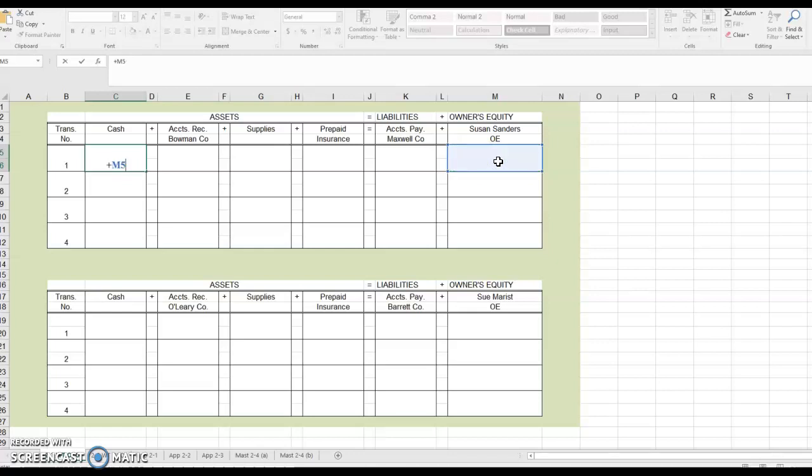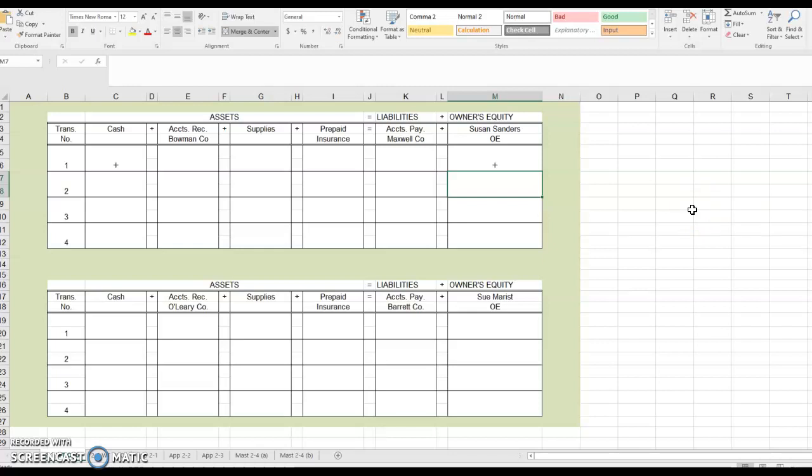Oh boy, I've got that plus sign in Excel represents that a transaction is happening or not. Some math, so I have to start with a quotation mark. So I'm going to put a plus for cash and an increase of owner's equity. So I put one single quote there as well.